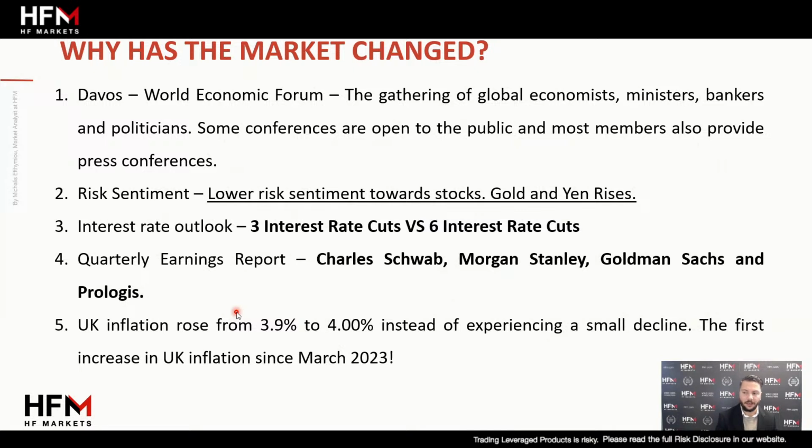So these earnings reports, we're going to look at on a different slide. They were mixed, but the sentiment towards the banking sector of the stock market is generally quite poor at the moment, especially due to some of these banks making public very poor earnings, such as Charles Schwab, and JP Morgan was also a good example of that.